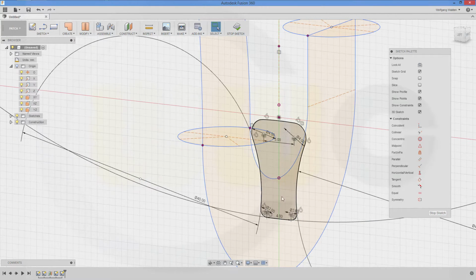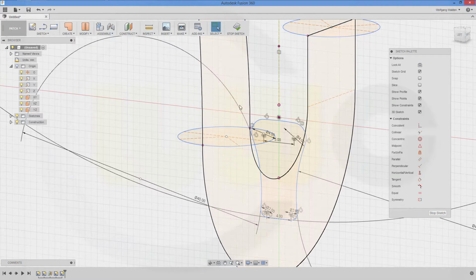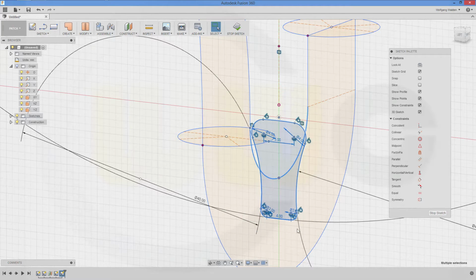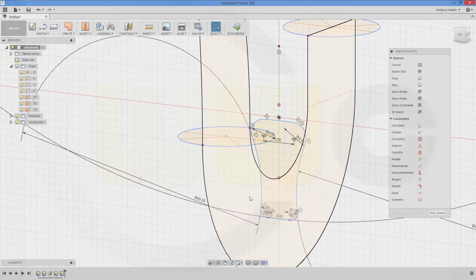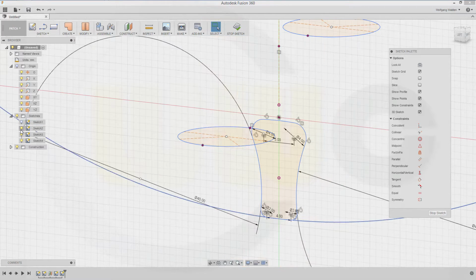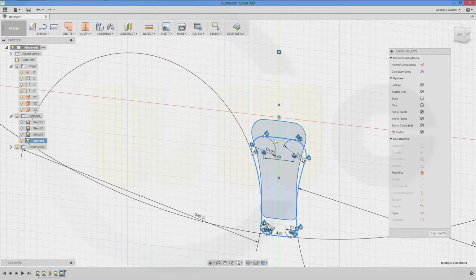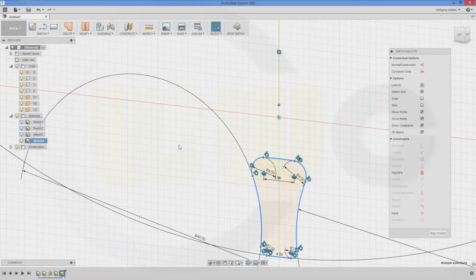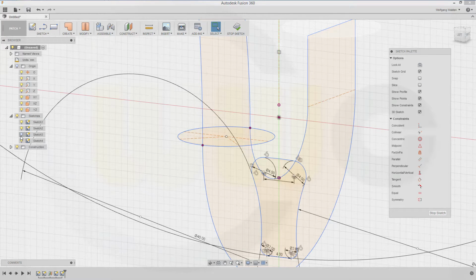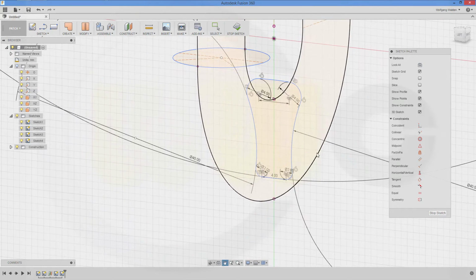Now let's move this a little bit down. Maybe hide the other sketches for a moment. Okay, now move this a bit down, okay, and show the other sketches.